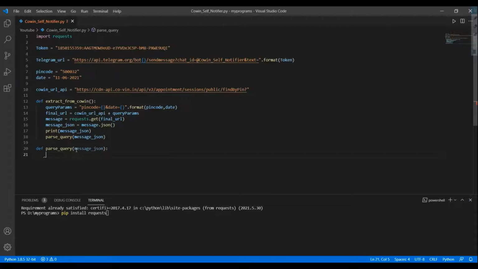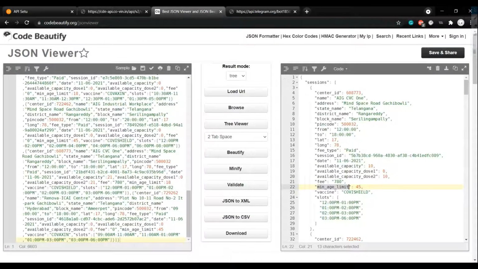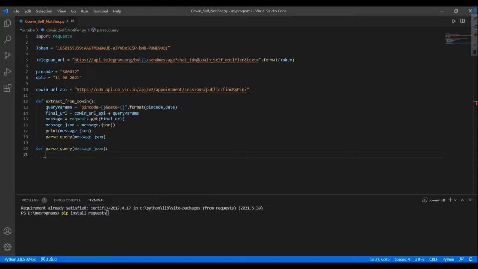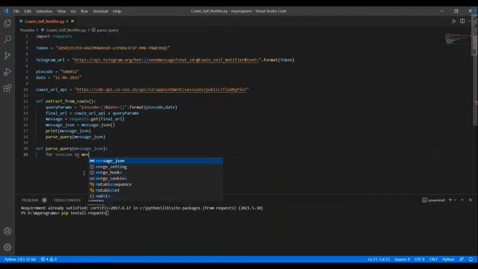Actually there is only one variable, sessions, as we have seen earlier. If you see, we have only one sessions, and in these sessions we have center IDs. So we can code it like this in a for loop: session in message JSON sessions.